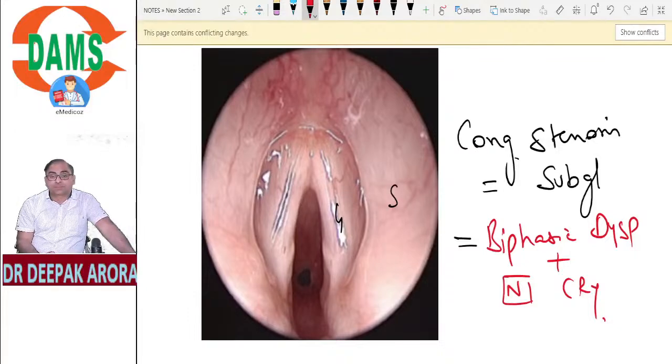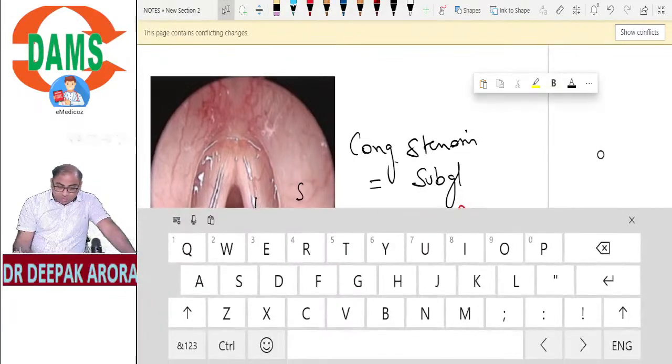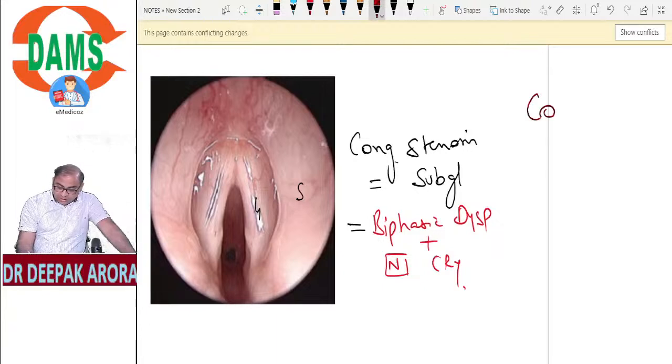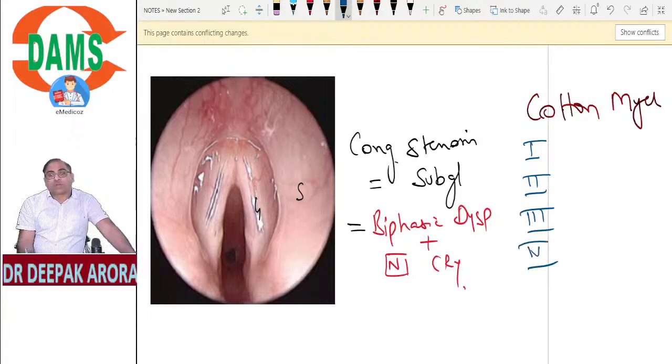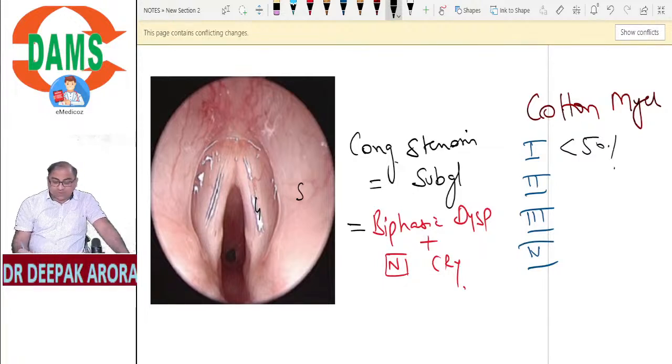Done. Subglottic stenosis. Which classification is used? Just remember, we use Cotton-Myer classification. Beta, here I am using the Cotton-Myer classification. What is the Cotton-Myer classification? Grade 1, grade 2, grade 3, grade 4. Revise with me the whole topic. Beta, in this 1 hour, we are discussing the whole concept of congenital dyspnea. What is the differential diagnosis? You can write all these points in a short note if any third year student is listening to me. Cotton-Myer classification, less than 50% is grade 1.